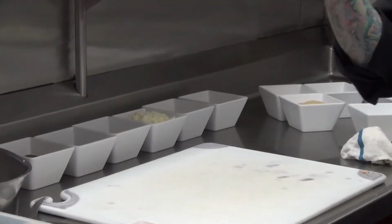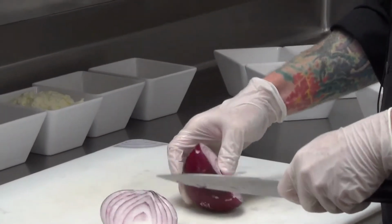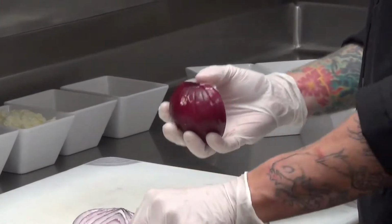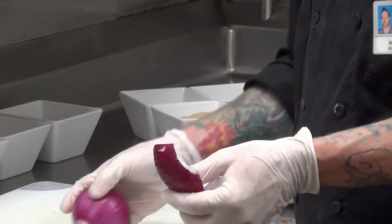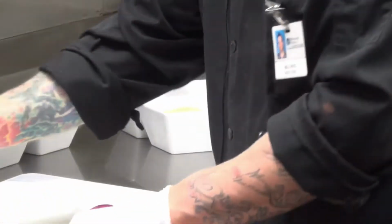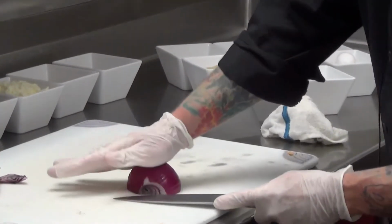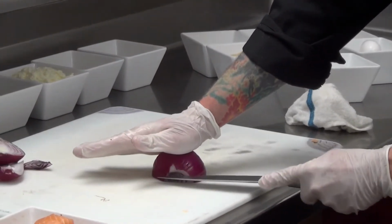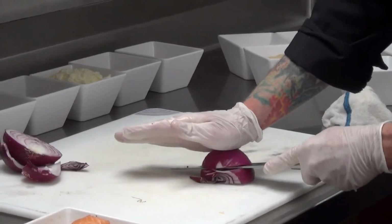So this is a red onion. I'll show you guys how to cut it all professional like. What we do is we make a grid. So using the palm of your hand on top of the onion, give it a couple little slices across. Don't go all the way through.